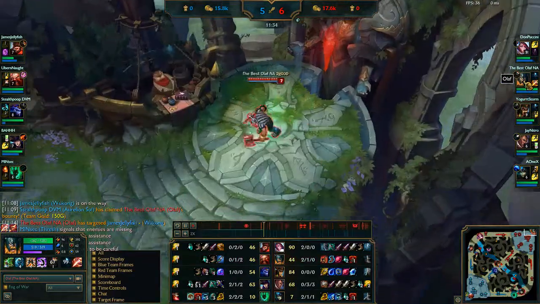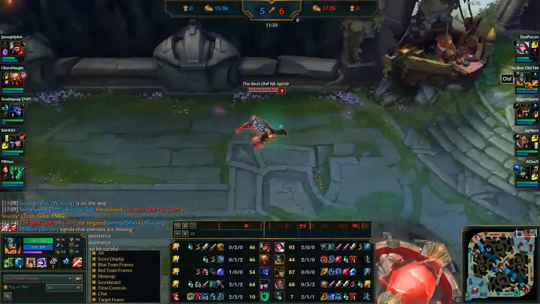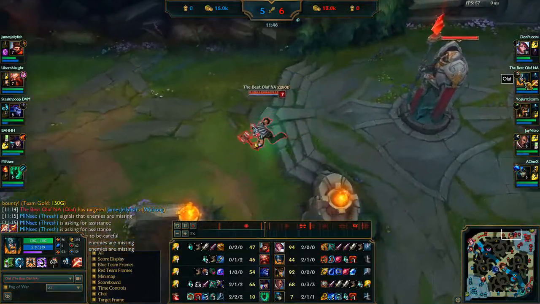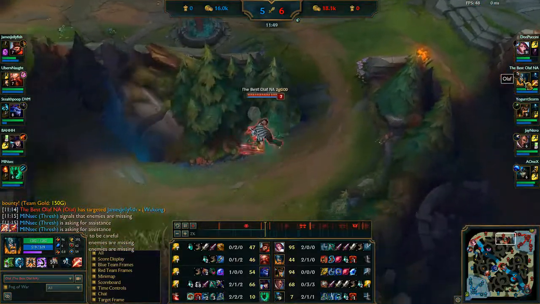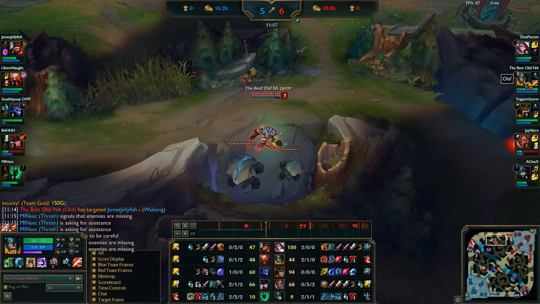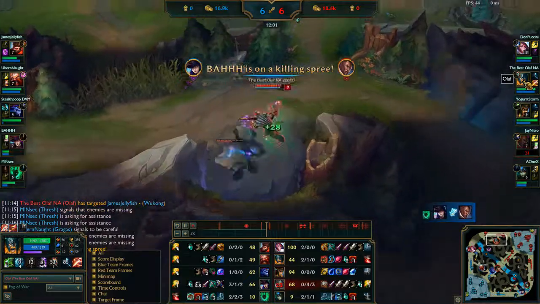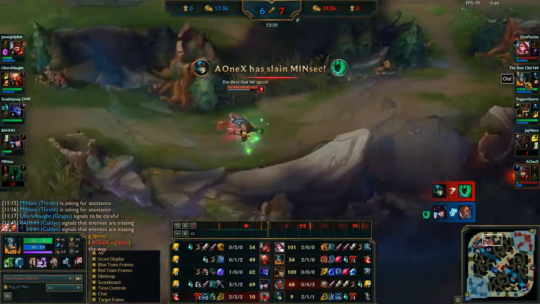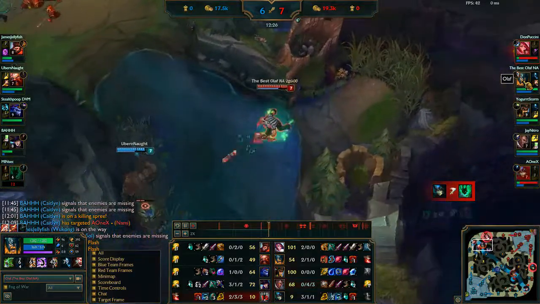To be honest, at that point, I got caught out a little bit, but I wanted to take Herald because I didn't have anything else to take. He didn't have any buffs up. I didn't want to bother with his small camps. Typing, that's why I was AFK there. So it's not much of a point. I don't think Dragon's up for a minute.